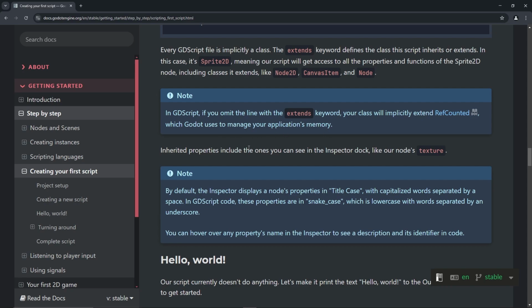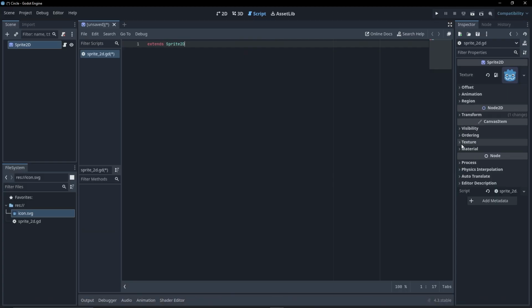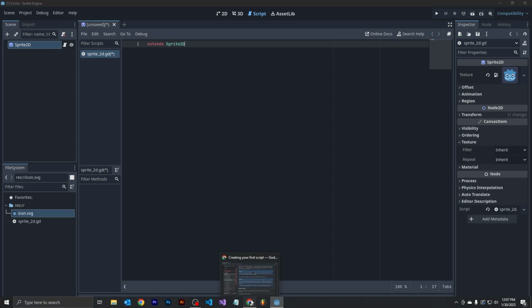Inherited properties include the ones we can see in the Inspector dock, like our node's texture. Inherited properties: filter and repeat.